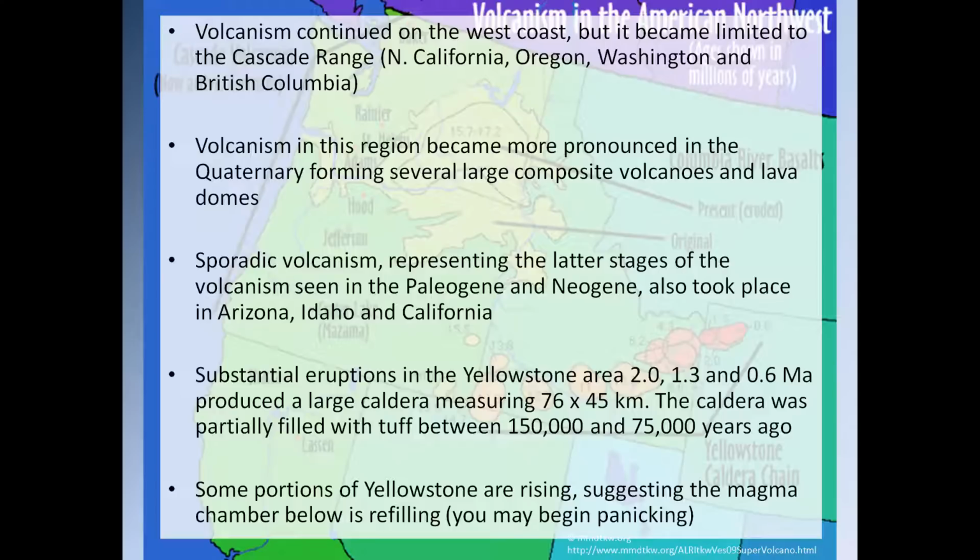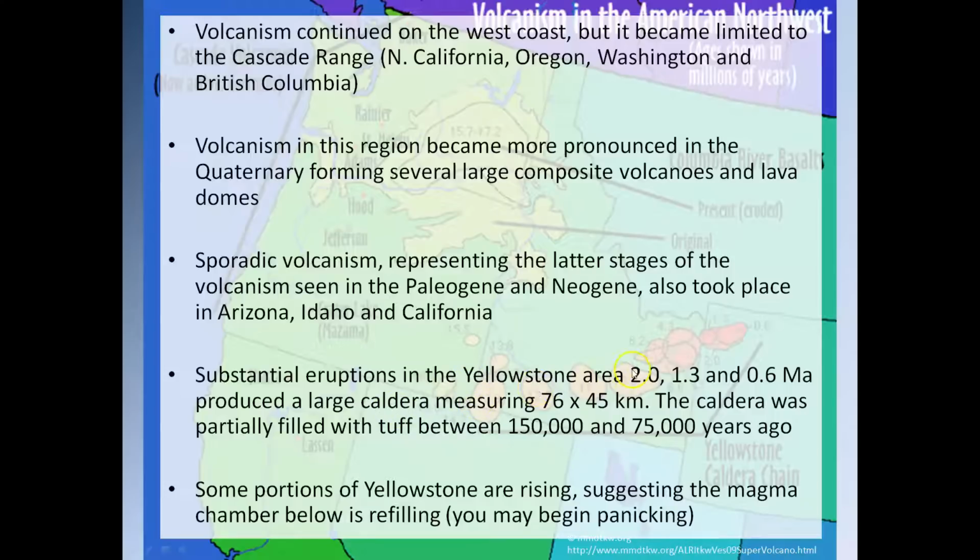In the case of Yellowstone, that magma chamber is currently filling up because we can see the ground beginning to rise slightly. So there is a chance that there could be a very large volcanic eruption within the Yellowstone region within our lifetime. We can see several of these large eruptions, ranging from around 2 million years ago over here, to around 0.6 million years ago over here. In fact, these volcanic eruptions go all the way back over here to around 15-16 million years ago.